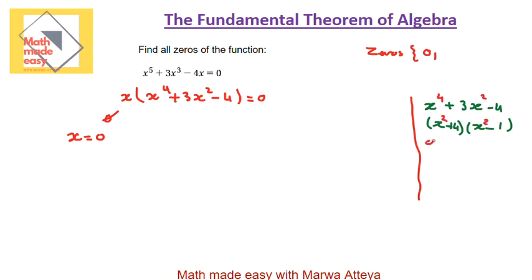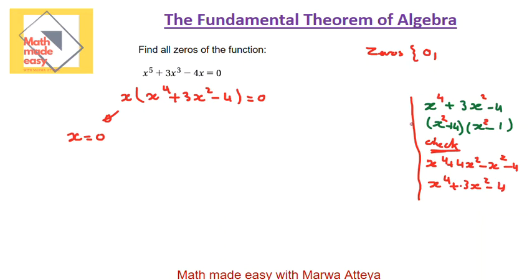Now I'll check before I go further by multiplying x to the power of 2 by x to the power of 2. This is x to the power of 4. 4x squared minus, let's write it in detail. I have 4x squared minus x squared, and 4 times negative 1 is negative 4. So this is x to the power of 4 plus 3x squared minus 4. Isn't this the same as this? Yes. So I can actually factor it.